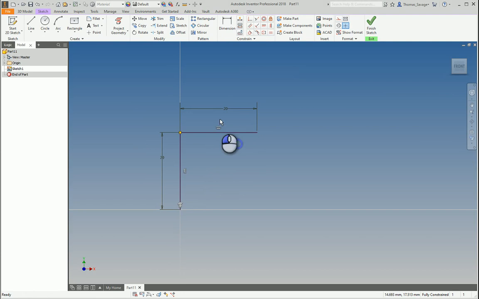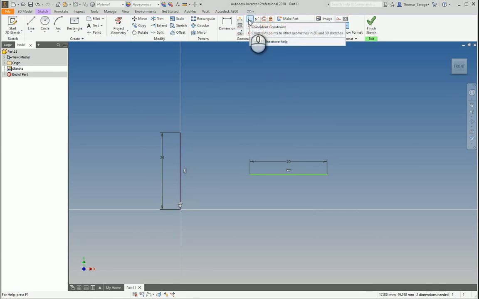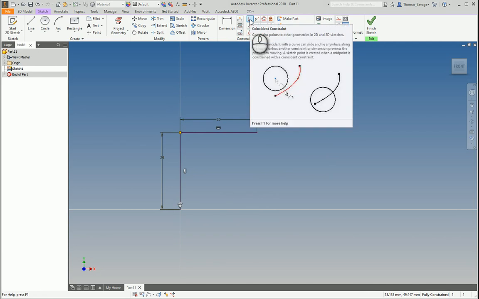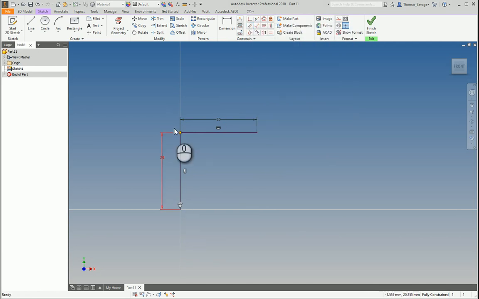Now if I delete this line I've just drew, I could also use this constraint, as you can see from the little picture. If I select this point and then select this point, that also creates the coincident constraint. It creates it for free when you draw it on it, but sometimes you can draw the line to show, in this example, that is the constraint, as we can see there, that joins them two lines together. So that's the coincident.